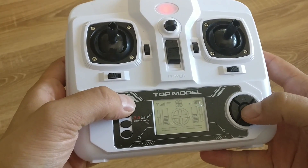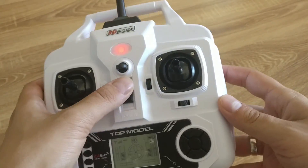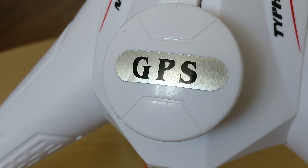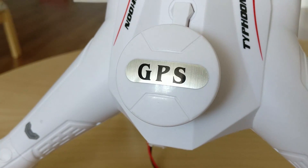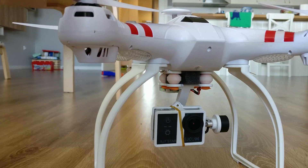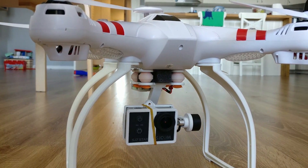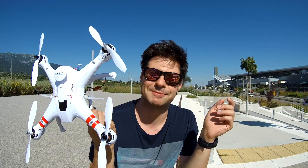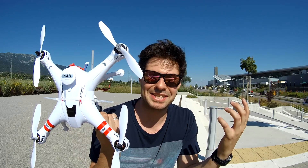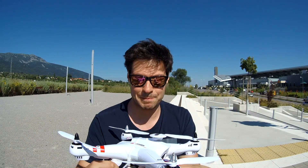One of my favorite features is of course the GPS, which enables safely returning to home, super steady position hold, altitude hold, headless mode, and plenty of other fantastic features. I recommend making sure satellites are acquired before you take off so you can safely return to home if the transmitter stops responding or you go out of range. You also have a sort of panic button — at least that's how I call it — for returning to home, and you can turn it off at any moment so the drone comes back to you.